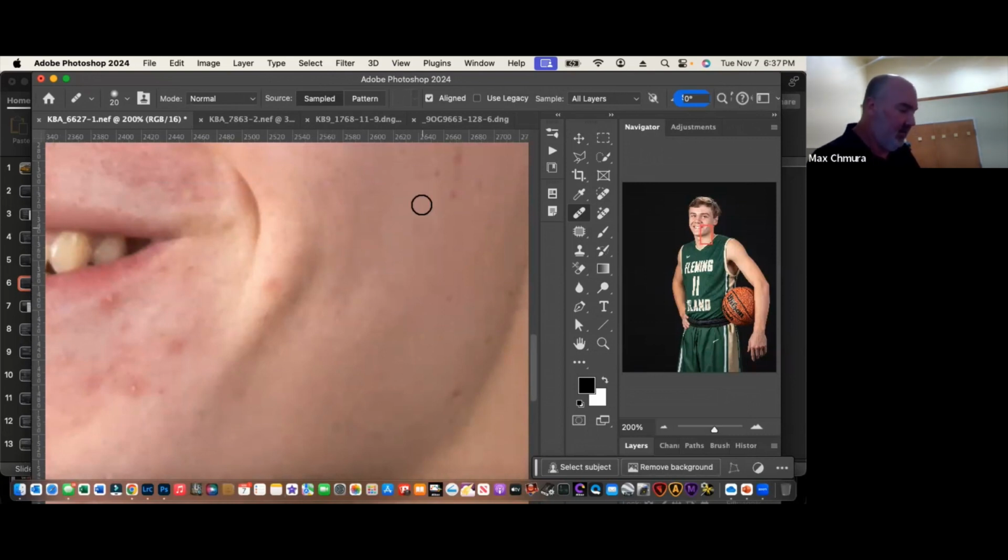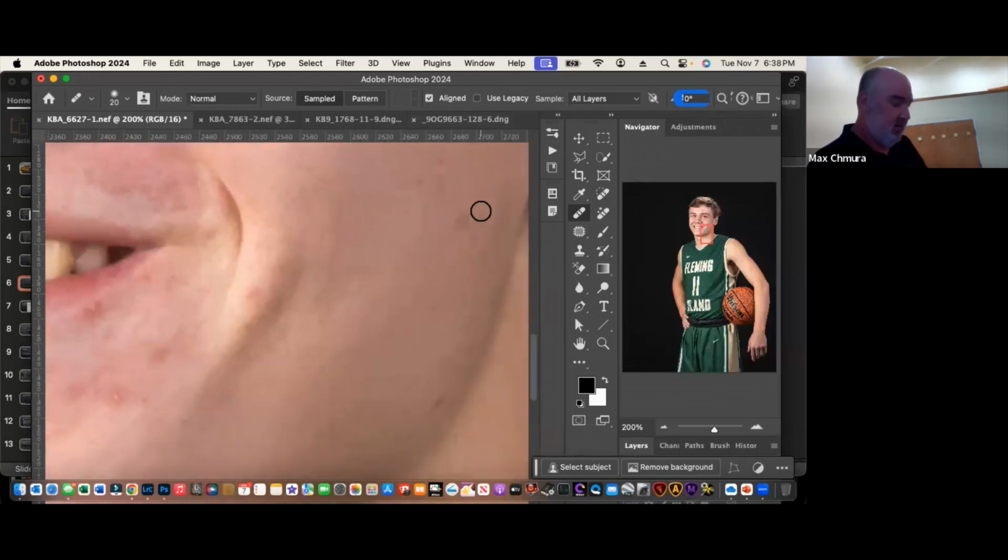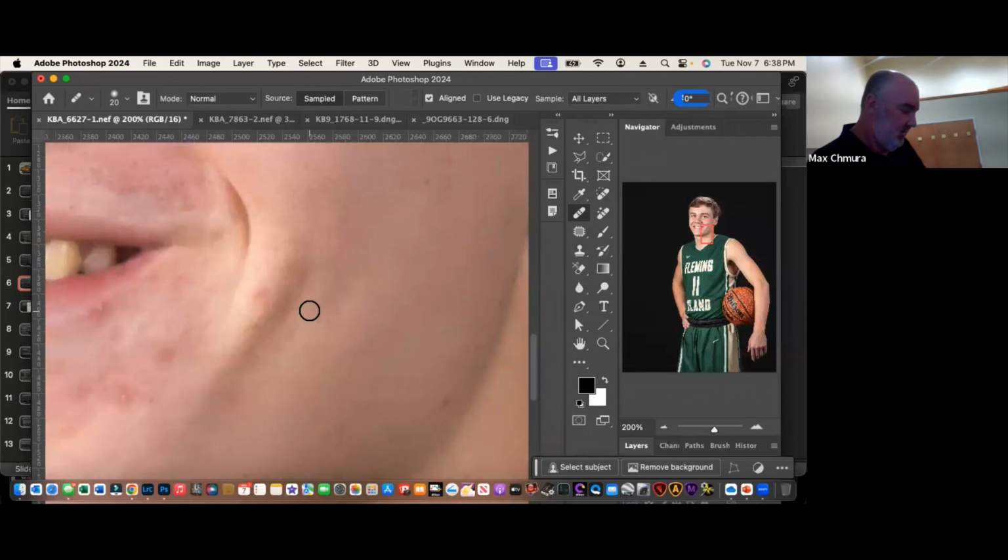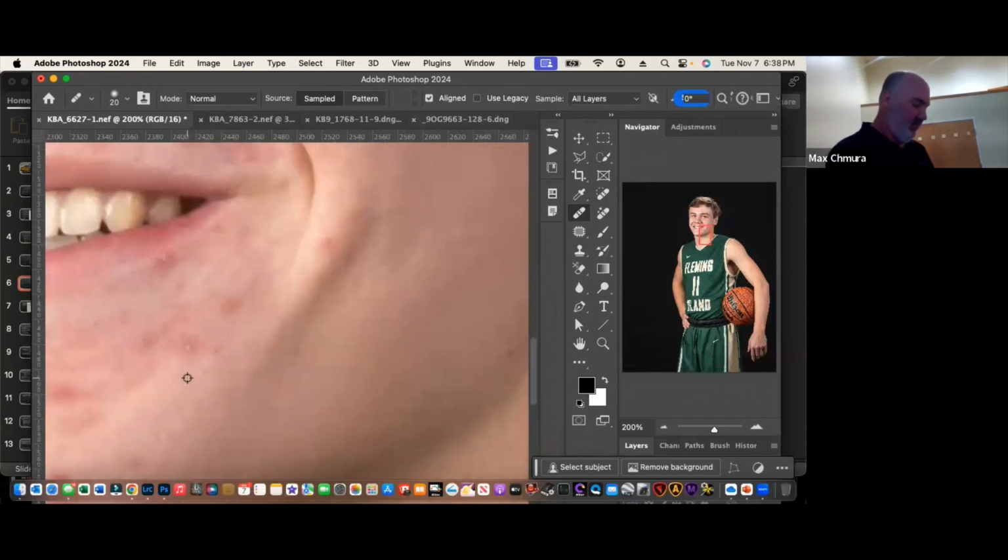So in this case, and I mentioned before about align. Do you see where it says align? Align basically means that it's going to move. If you see when I click, see the little plus that comes up? It's moving that little plus with me. If I click unaligned, it would keep the plus in the same place. So this is where, again, you have to pick where you want to sample from. But it works, right? It takes a little while, but it works.